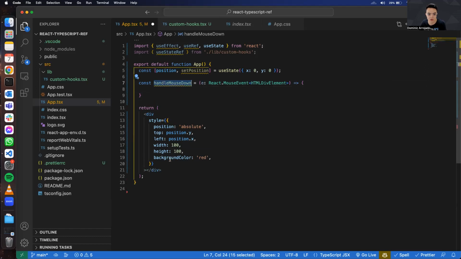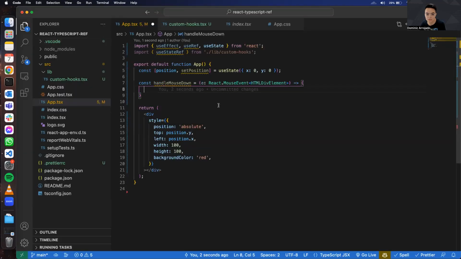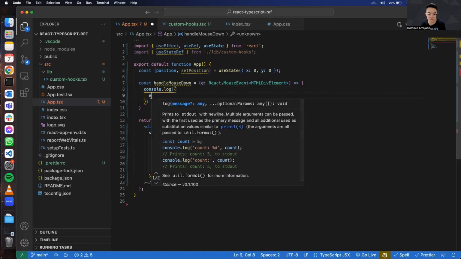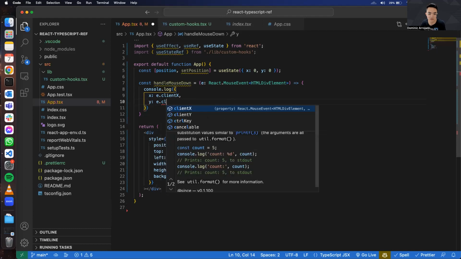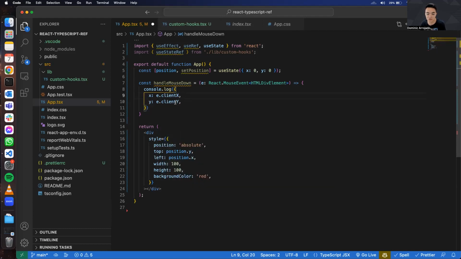Okay, so how do we track where the mouse was clicked on the box? Let's say I click here, click here, click here. I want to record where it was clicked on the box itself. So let me just log it: either client X and either client Y. This is the position of the mouse where it was clicked on the box.